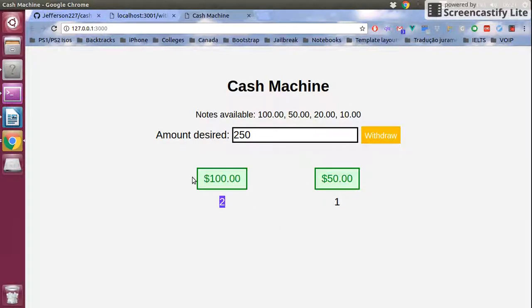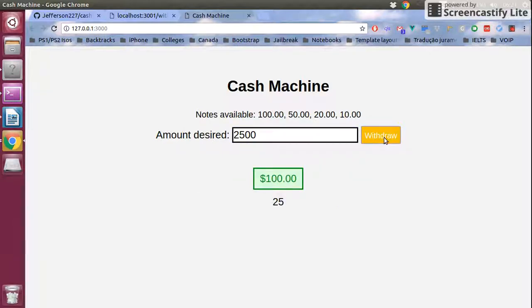It is going to show the notes, the number of notes, and then the value of the notes according to what's typed. So let's type another value here.